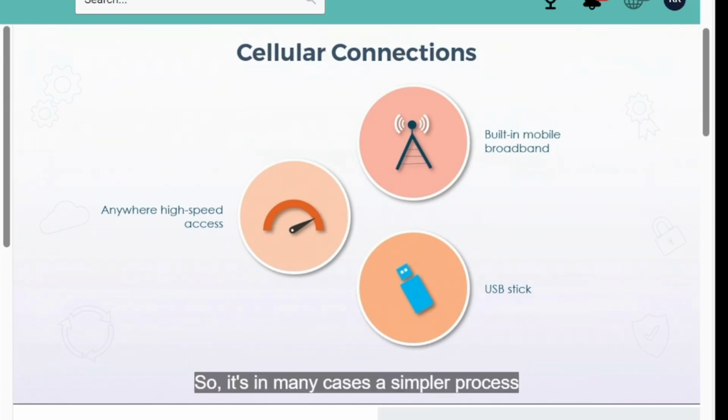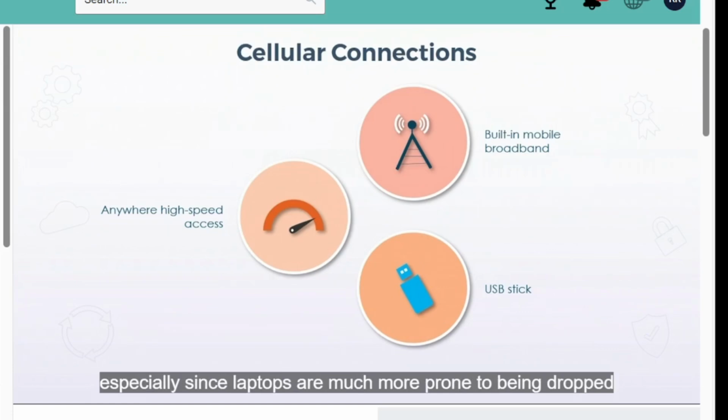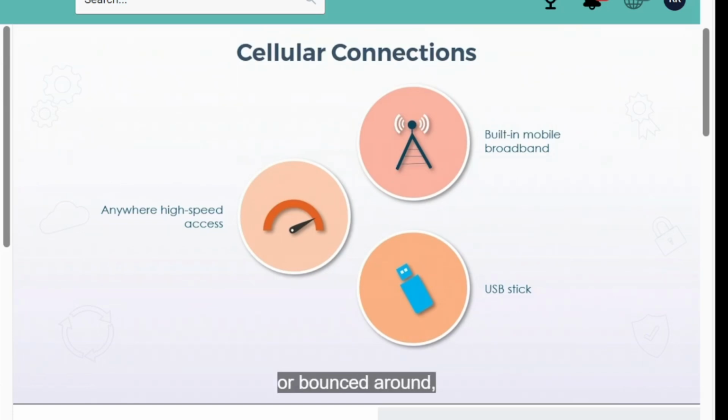These types of connections are particularly useful for when there is no available Wi-Fi, such as when you're on a long trip in a car or a train, or outdoors, such as in a park or camping. As long as you can pick up on the cellular service, then you have access to the internet on that device.